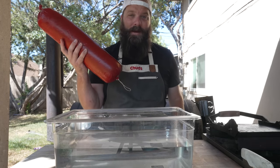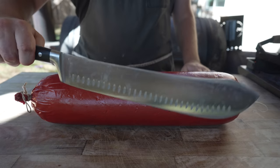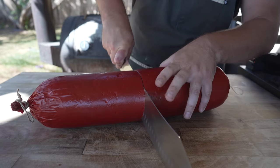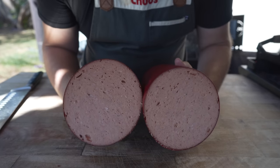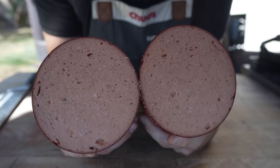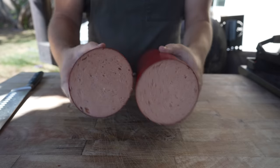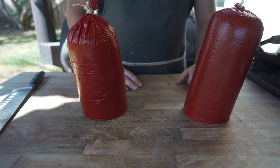Once completely cooled down, this is what we are left with. It looks like there's a few air pockets in there, but all in all it's feeling really sturdy and strong. I think it's time to slice in and see how it came out — moment of truth. Time to bust out my big bologna knife. We're going to go right down the middle here. Man, I did not make that cut straight. But there it is — looks like some bologna to me. Definitely got a couple of air pockets, but that is a nice firm looking emulsified sausage.